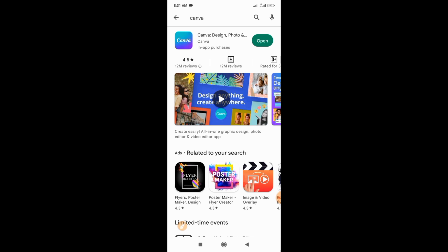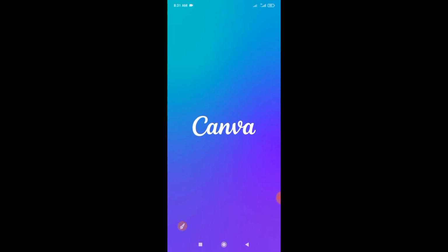But if you don't have the app already installed on your phone, it's going to ask you to download. Look here, it's going to ask you to download here. I already have it, so I'm not going to be downloading. I'm just going to open this app. So what you do here, you click on open. But if you haven't downloaded it, like I said, you download. So I'll click on open to be able to access this app.